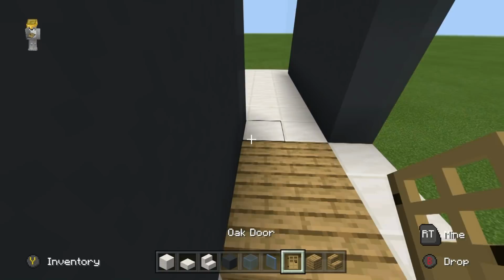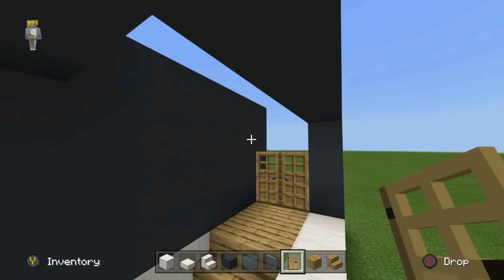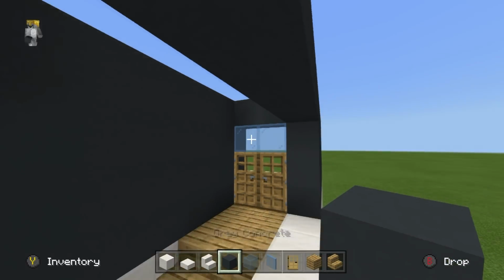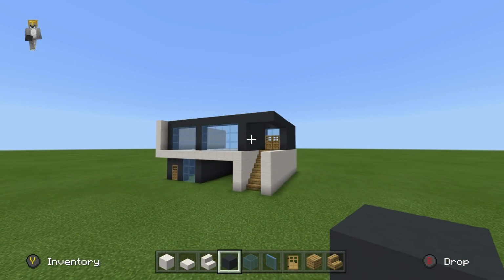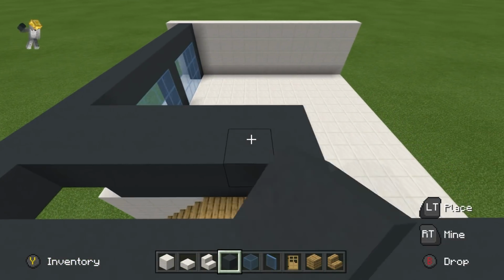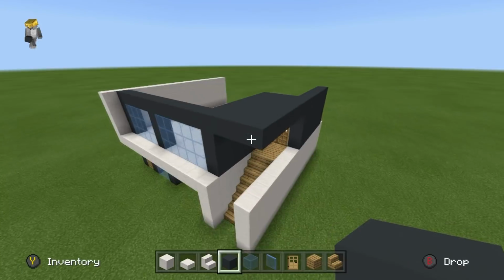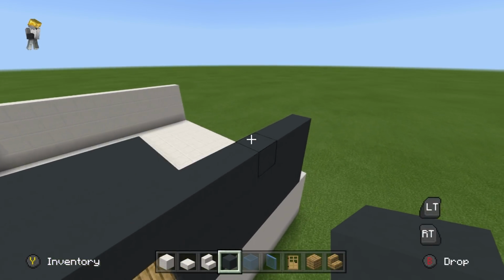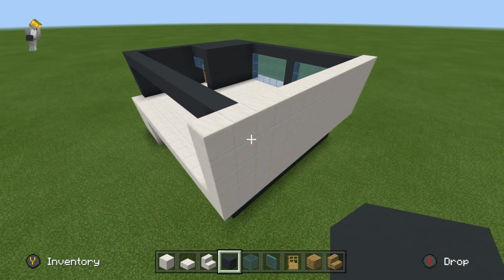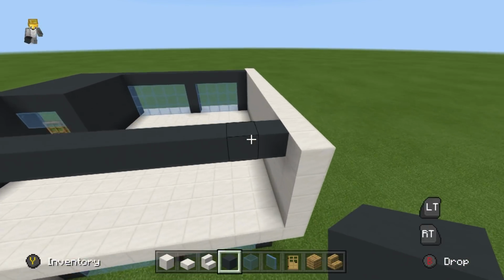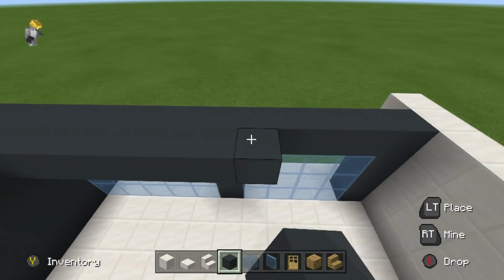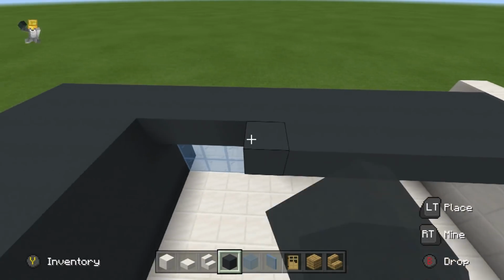And then if you add a couple of doors, so here and here, with a bit of glass above them, bit of grey concrete above that, then you'll have something which should look like this. I am personally opting this time, and by the way, I'm going to fill in the space just up above the door. I'm then going to take the very back of the row of grey concrete and I'm going to extend it across the back so that it hits the block of quartz. And I'm going to fill in the top of the roof using grey concrete.